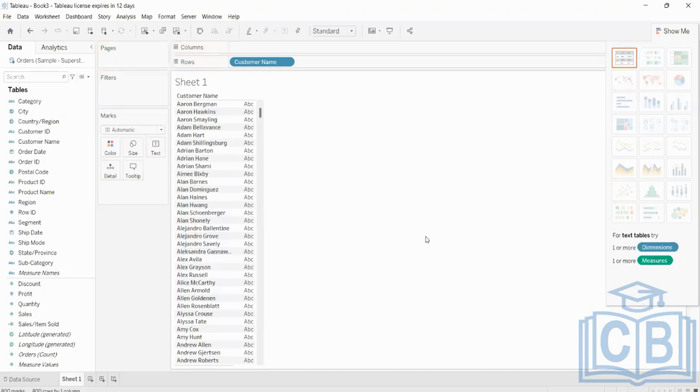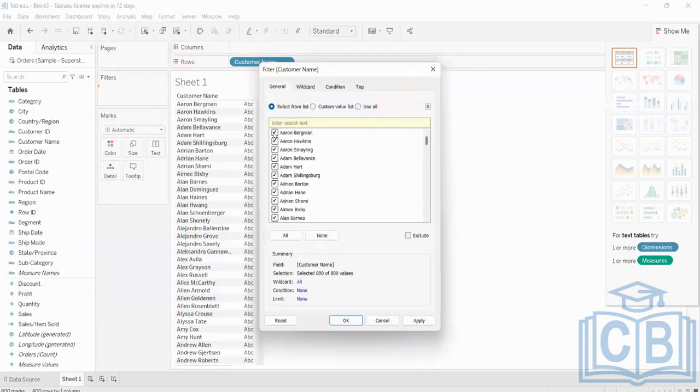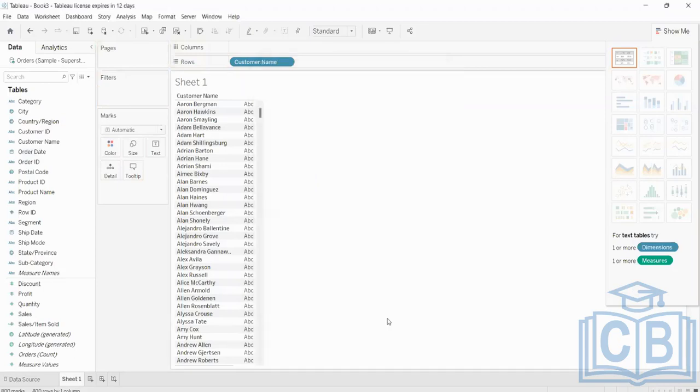Now it will be difficult if you want to use a filter on customer name and sit and do everything manually, or do it as a calculated field whereby you do all these things. This is going to be uberly difficult for you, right?